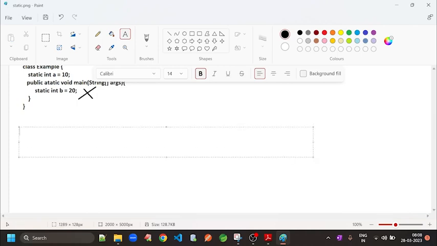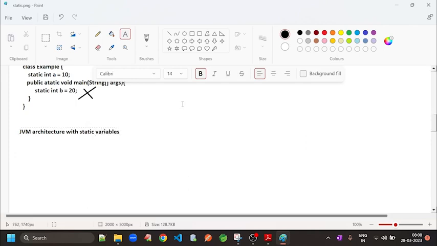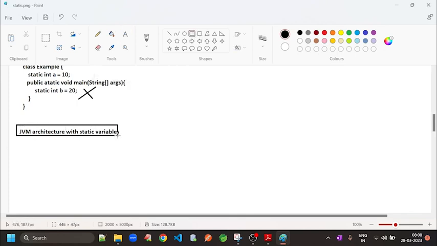That one we are going to see. So, JVM architecture with static variables. Okay. We will write one program, and for that program we will be drawing the JVM architecture.